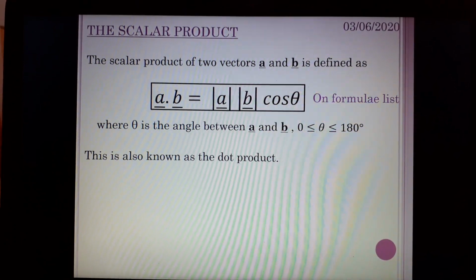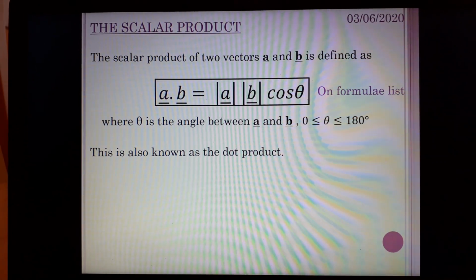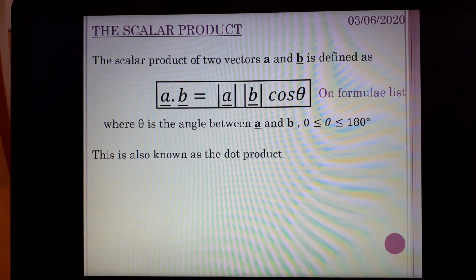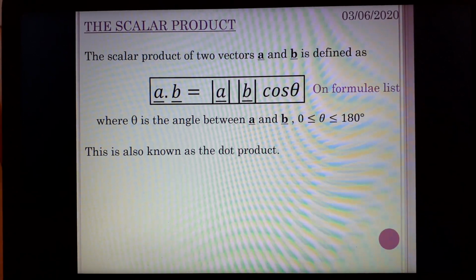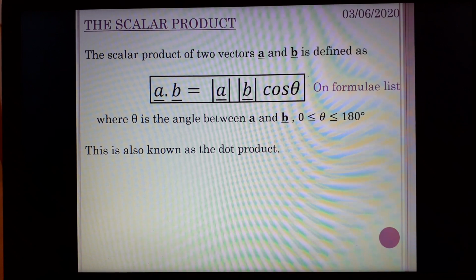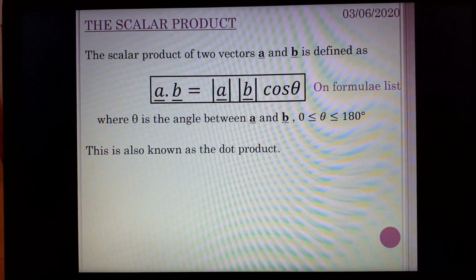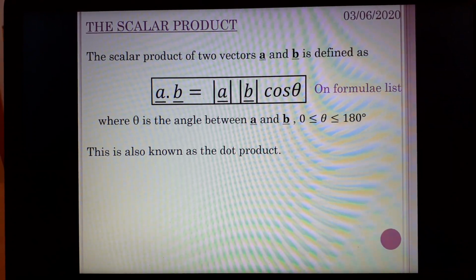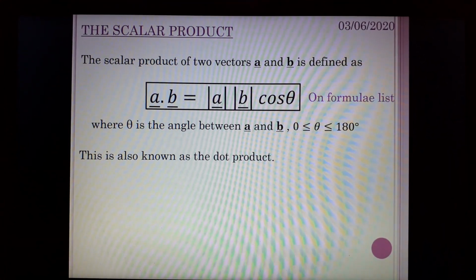Now, this is a particularly useful formula for being able to find the angle. We can rearrange this eventually. I'll show you that in another lesson, and how we rearrange this to find the angle between the vectors. And remember, knowing the angle between vectors is extremely important because a vector is all about size as well as direction, isn't it? So it's really important that we can work out the angle between vectors to give us that direction.